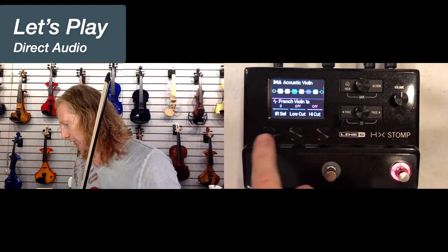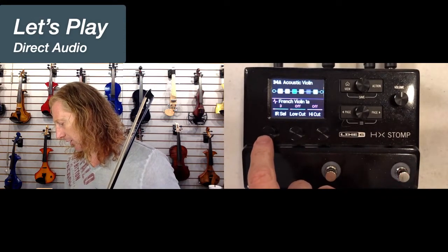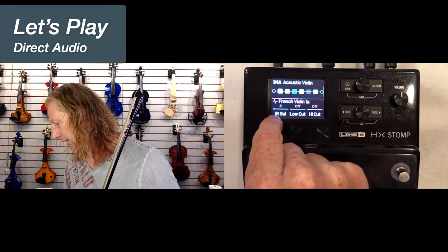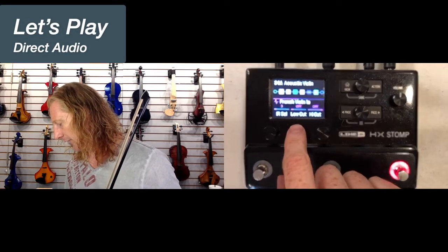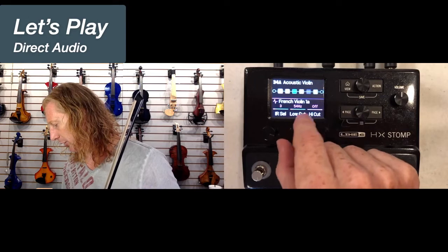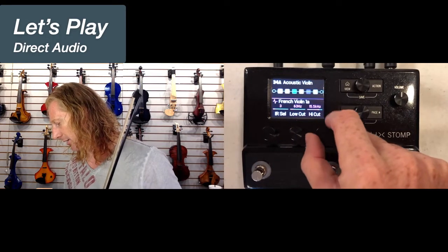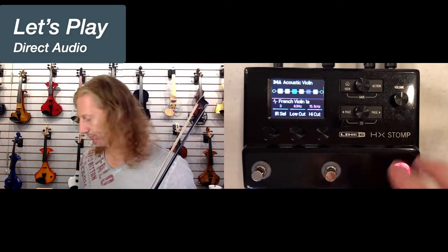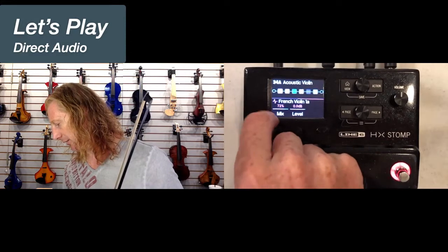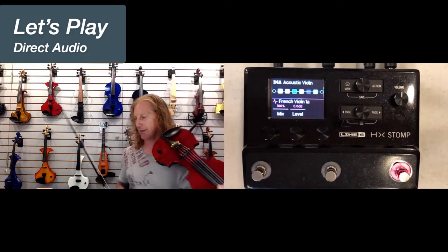I've got these three knobs here that allow me to do some real-time control. I can select which IR I have, and so I can flip through some of these different IRs that are in here. I've got a low cut that I can use if I really want to dial out some of the lows in there, so I can run that up. I've got a high cut, which means I can cut some of the highs out. All that within this one control. And then I can turn up the mix. That was at 50%. Gosh, for fun, let's just turn that up to 100 and hear what it sounds like with that IR.